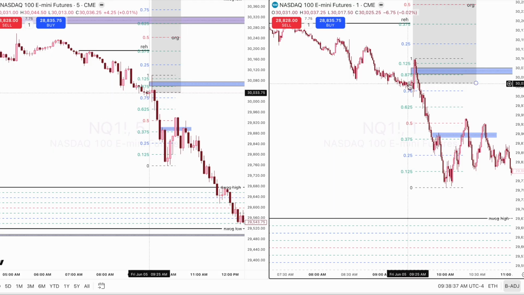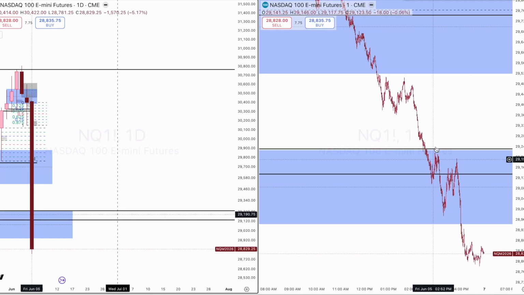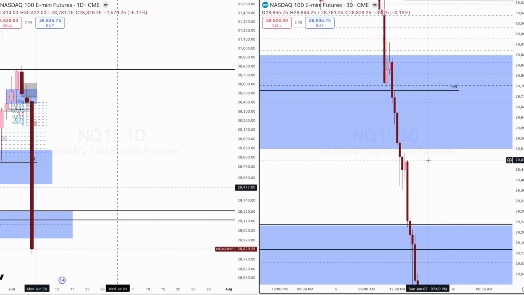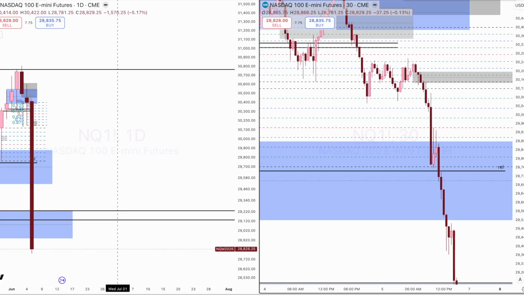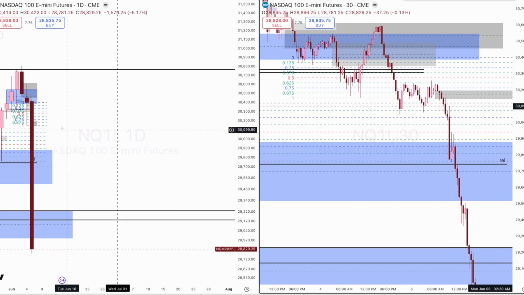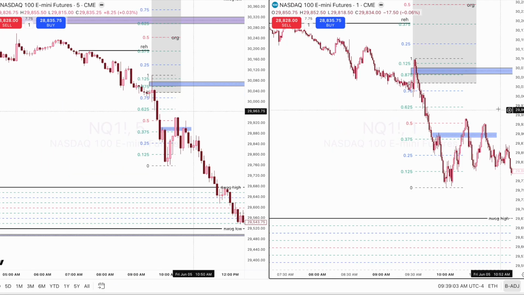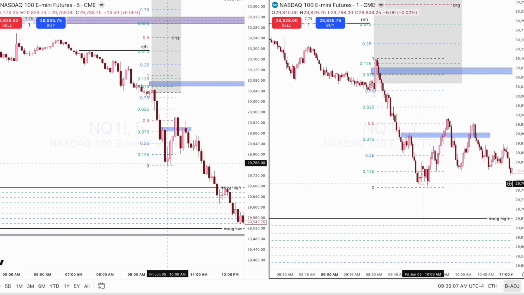But if we take a look at the higher time frame charts, this move does make a little more sense. Coming here on the 30-minute, we close below here on the 30-minute. We open up. All we're doing is filling in this fair value gap, and then we dump off. So what can be learned from this price action you see? We make this run lower, right off the rip. Make some relative equal lows.